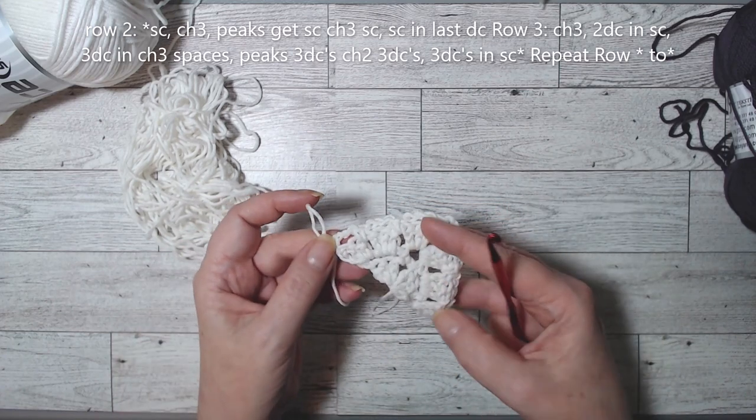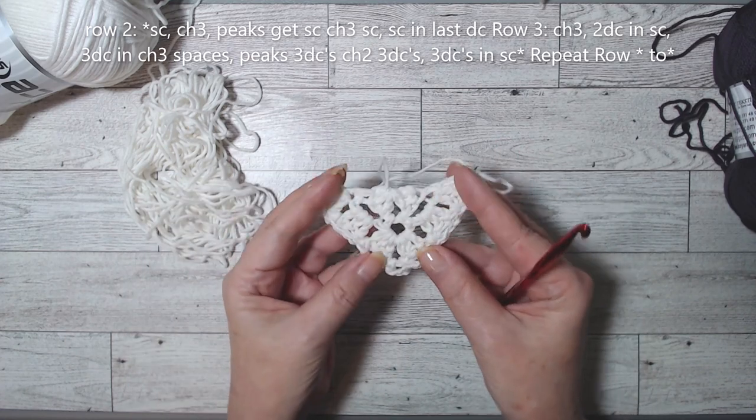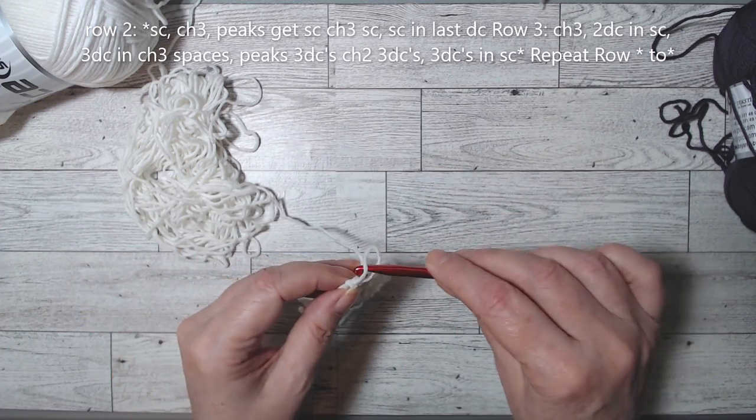Our single crochets on the end will be our increase. So that's what it's looking like so far. Okay, let's carry on.